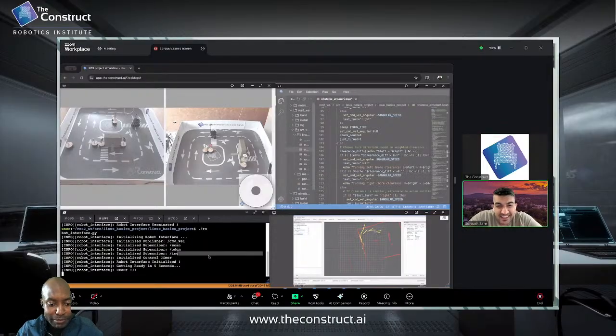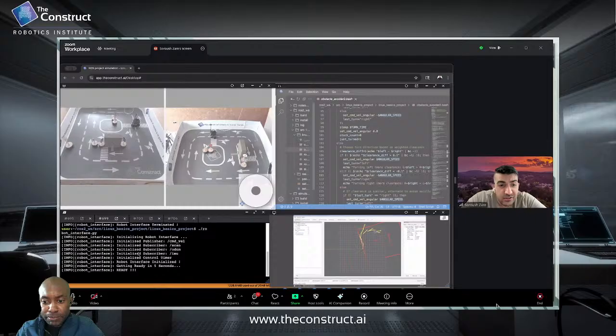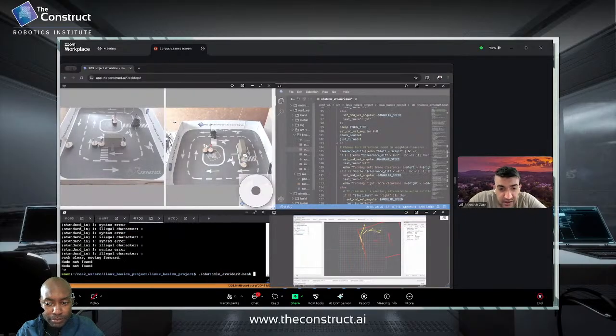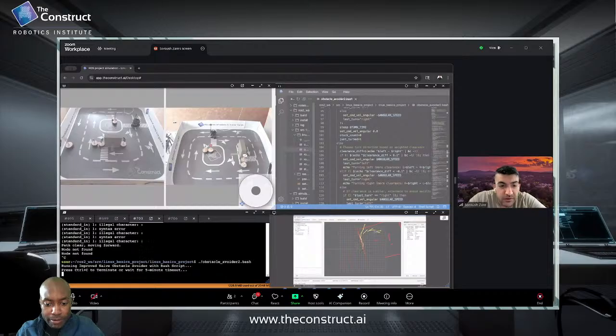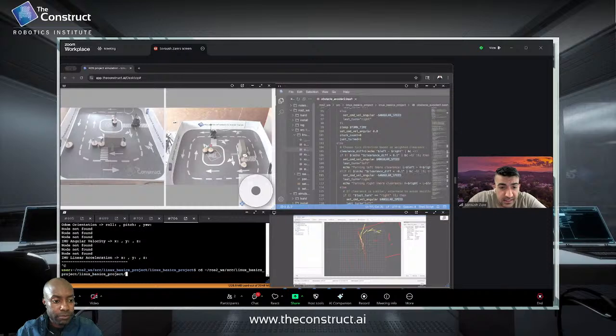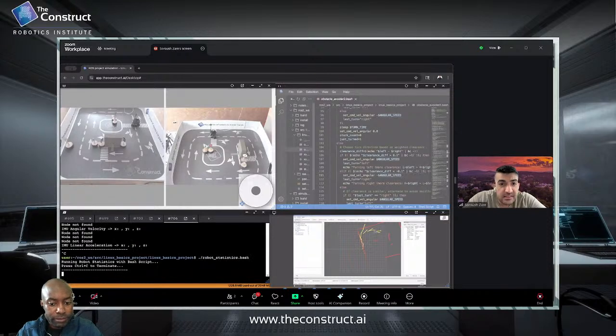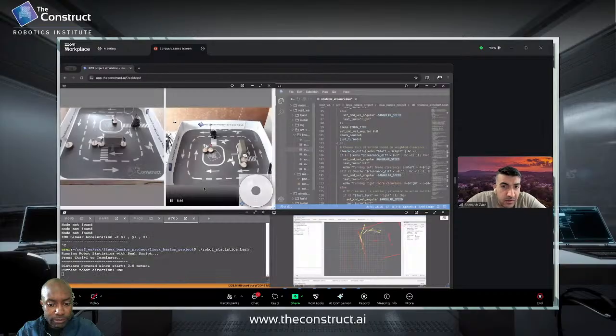I'm ready. Okay, let's go for it. Now here we have the real robot. I already ran the robot interface first, and also here we have the obstacle avoider and also the robot statistics.